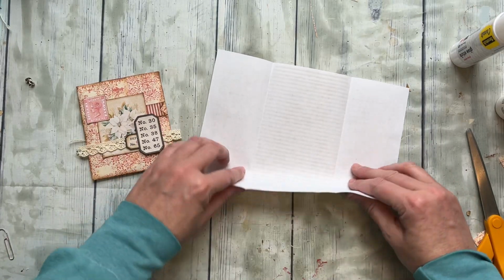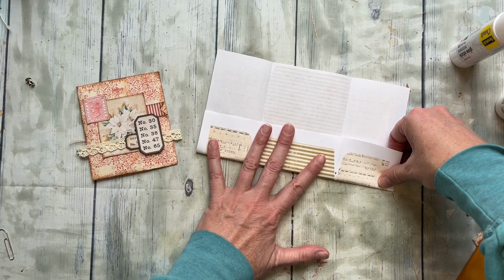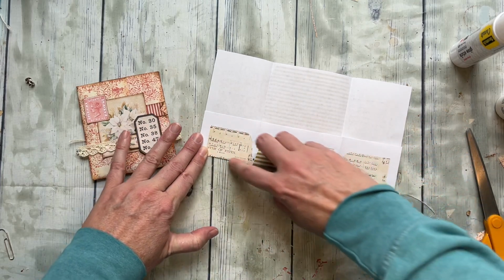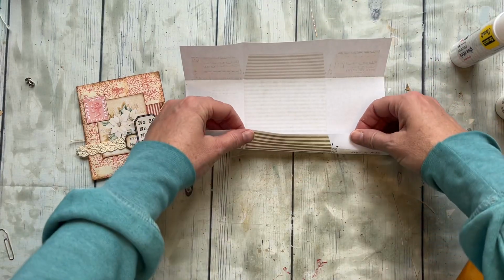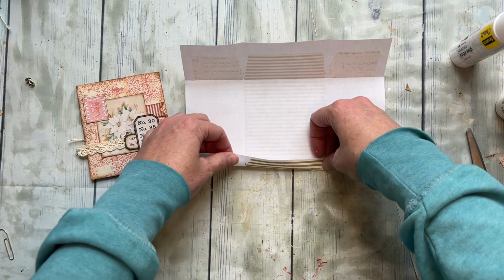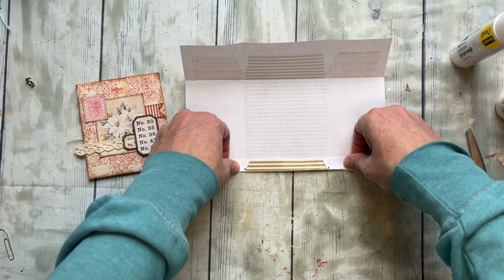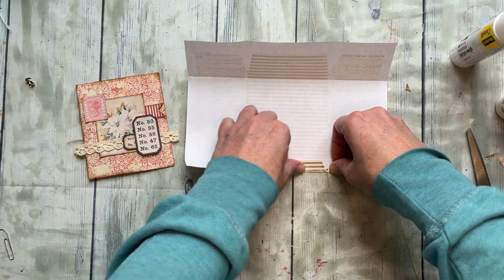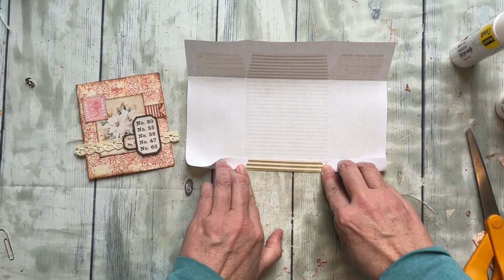All right, so we've got those 2, and then I'm going to go ahead and fold on these arrows. So I'm just lining up those arrows, and then I'm going to give that a good crease. I just wanted you to see why it might be easier to cut it after you've folded. I just think it'll make the whole process a little bit easier. I'm having a tough time getting that one where I want. That's okay.